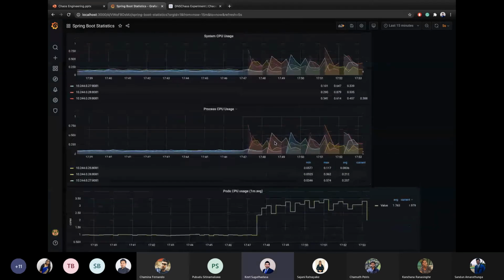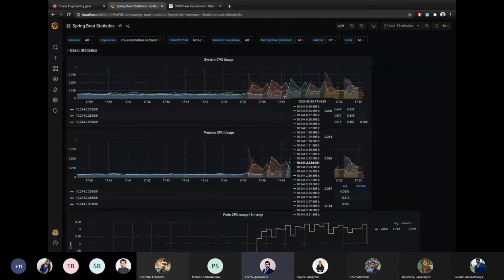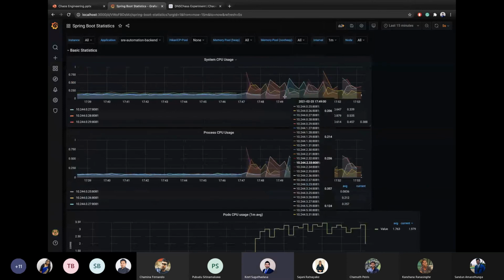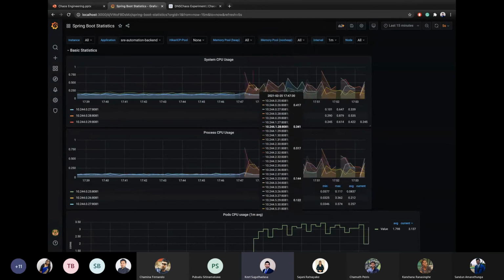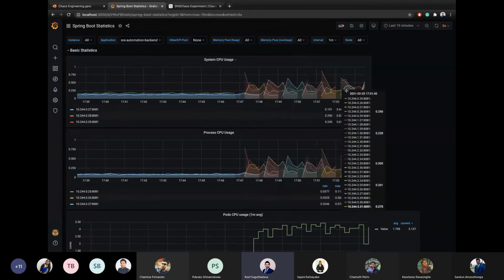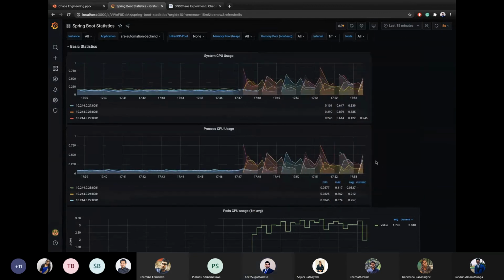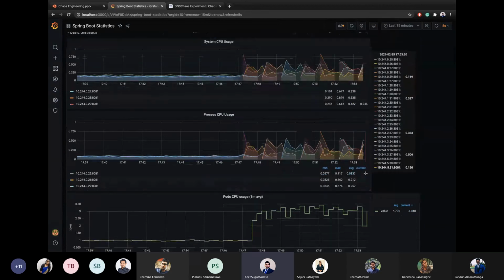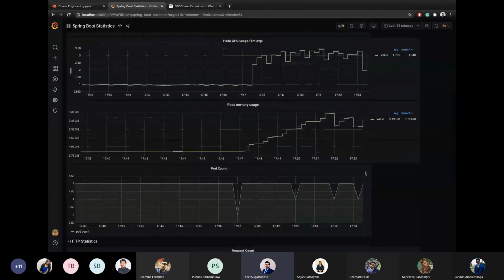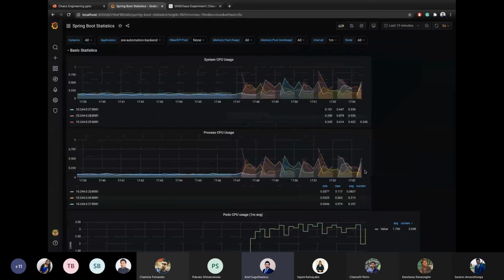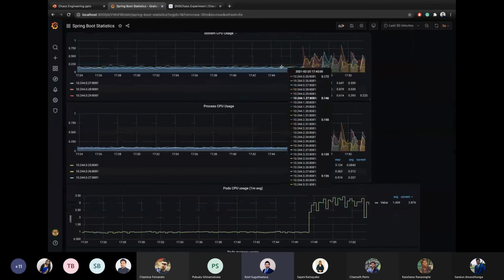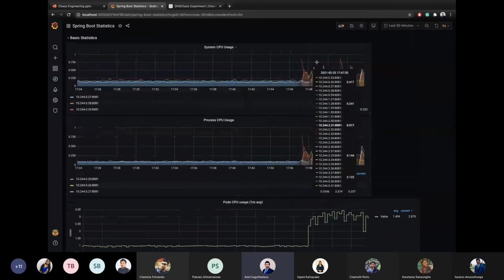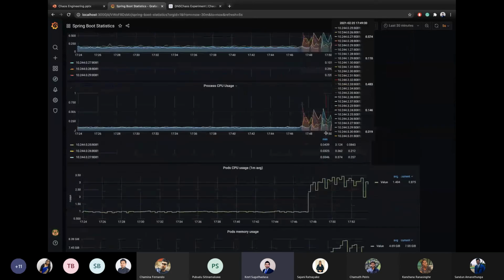And if you look at the overall node level and the cluster level metrics, you can also see that there's a huge change, a variation in the CPU usage, the system CPU usage and the process CPU usage. All of these are occurring because we started inducing the chaos experiment. So you can see a clear difference between the steady state that you have in your system and how it has impacted these levels.